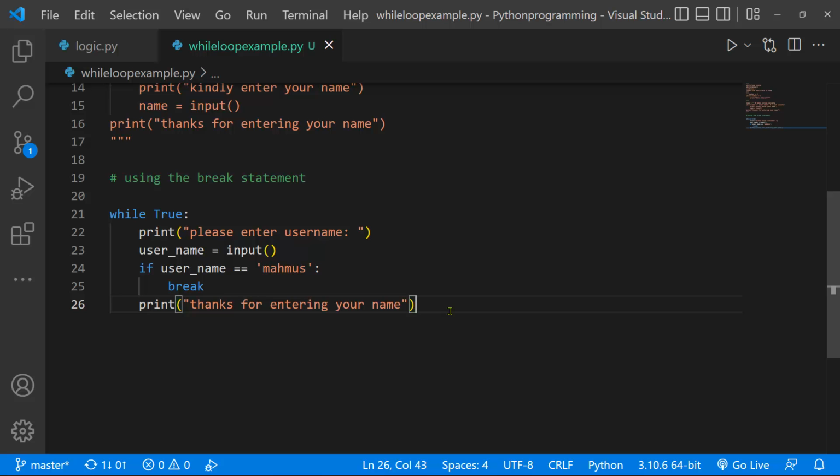What happens when you want to continue a while loop? For instance, if you meet a condition that's true, you can break out of it, or continue when there's another condition you've set that's true. We'll use the continue statement, but see you in the next lesson where we'll talk about and practice using the continue statement. See you guys in the next lesson.